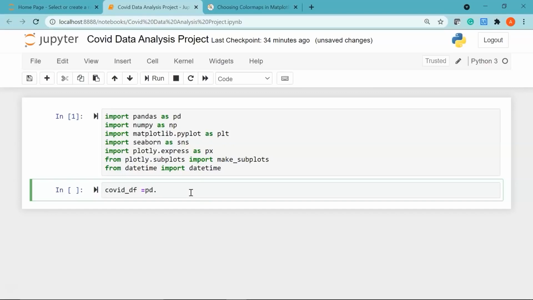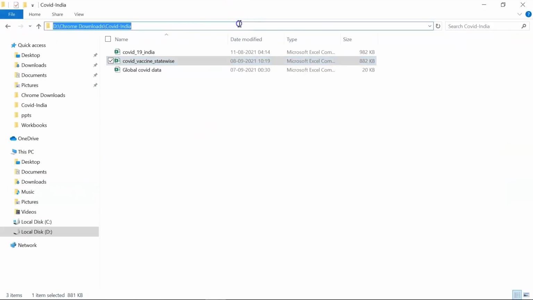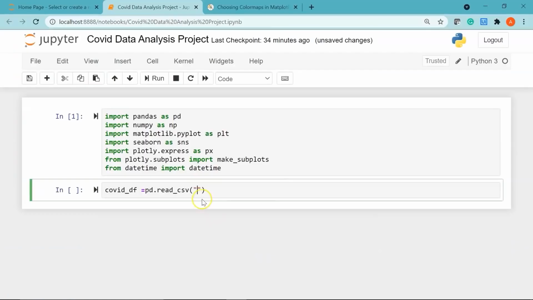I'll use my pandas library and then give the read_csv function, since our datasets are CSV files, and inside double quotes I'll pass in the location where my datasets are present. So I'll copy this location and paste it here.